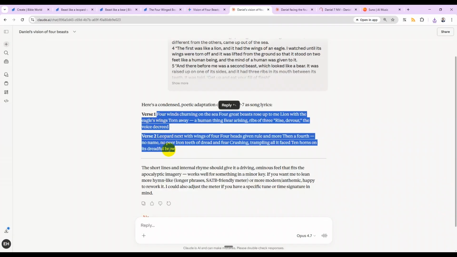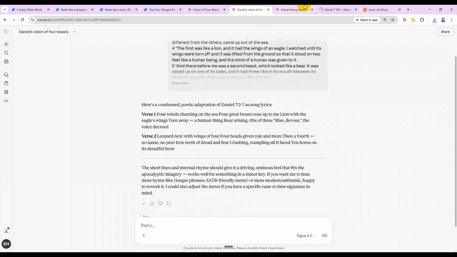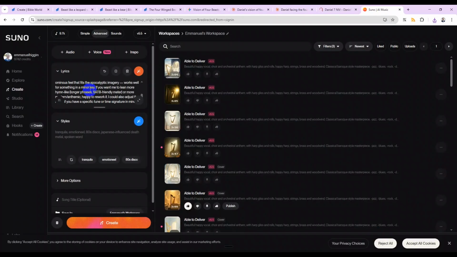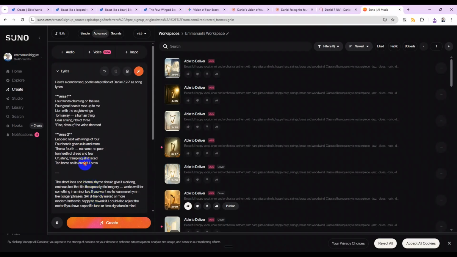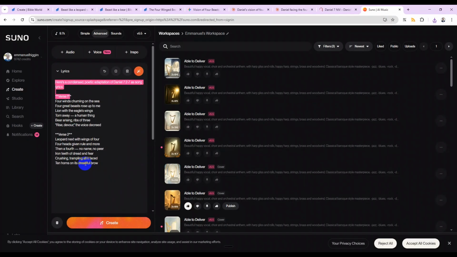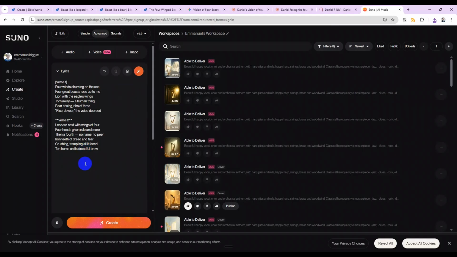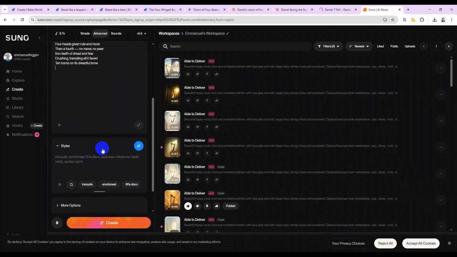Alright, back to the song lyrics. That's not too bad, so I'm going to paste those into Suno, and we're going to trim that up a bit. We need to use the square brackets, which is what Suno likes for non-lyrical text. It's not going to be in the lyrics. Now this is just a case of iteration in Suno. You can put some directions in the lyric box, in line with your square brackets, and then you've got the style field where you can add your styles.